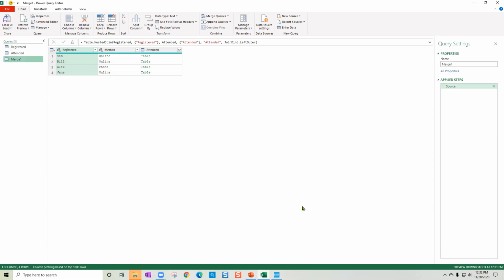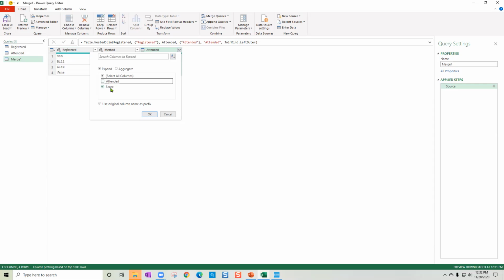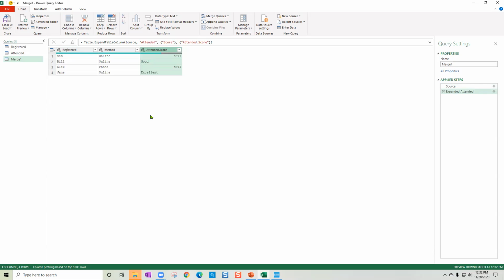Our result is almost complete. When you're done, you're left with the little table here called attended. We should click to expand it. When you expand it, you get to pick and choose what you would like to have expanded. I could decide to not have attended, which is really their names, and just bring in their score. Then I could hit OK. And here we go, that is the score they rated. Bill and Jane are here because they're the ones that are in both tables. I'm going to call this left outer.